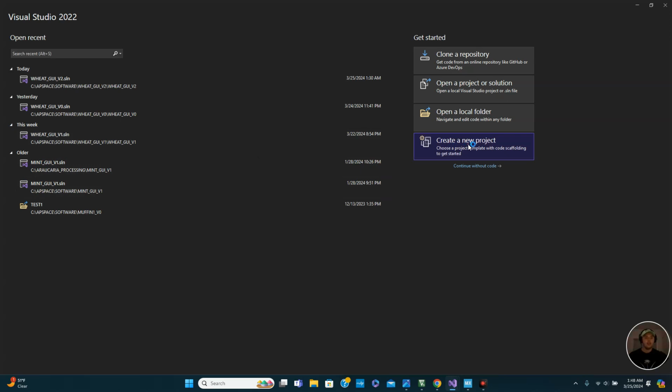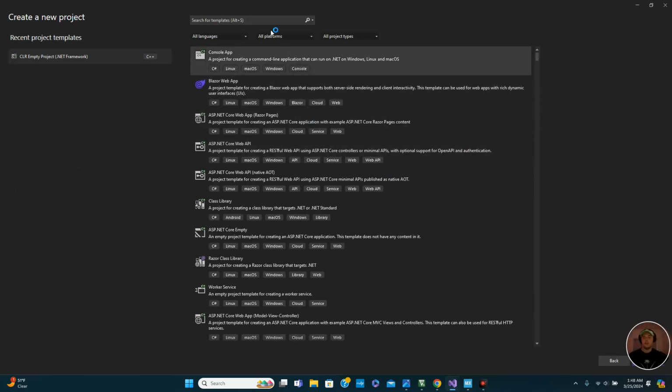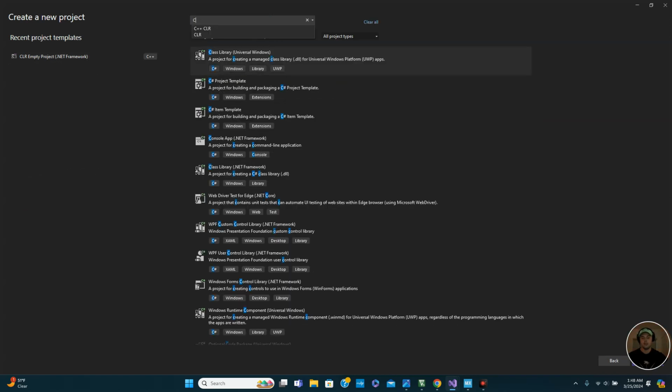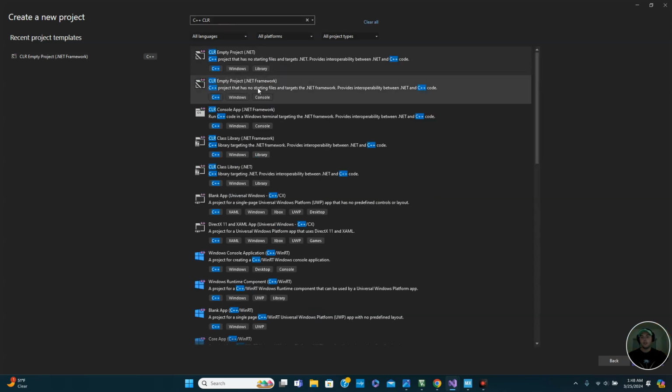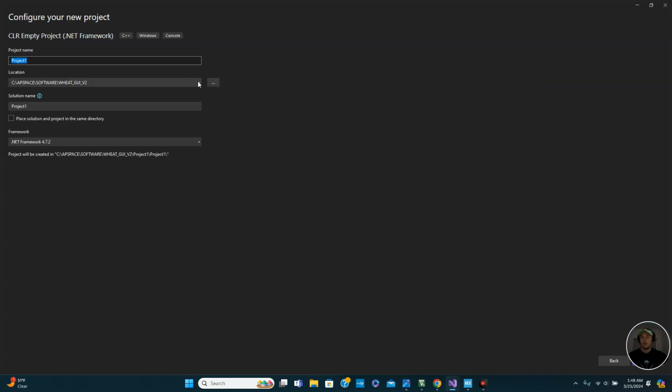We're going to create a new project. We're going to type in C++, then C++ CLR. We're going to select a CLR Empty Project, .NET Framework.